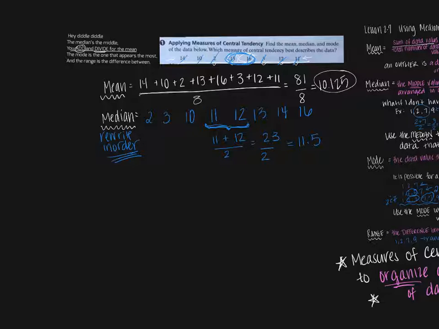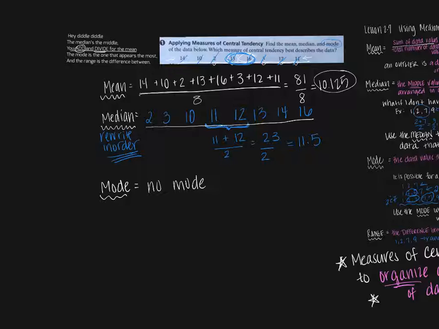All right, the next central measure that I need to find is my mode. Which one is the most often repeated? For this, it doesn't matter if they're in order or not. So I'm going to come back to this blue set that I wrote here, and let's see if I have any that are repeated. Is 2 repeated? No. 3? No. 10, 11, 12? Nope. These are all their own value. So it means that I have no mode. That is okay.